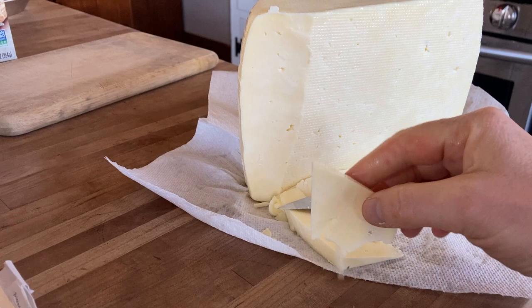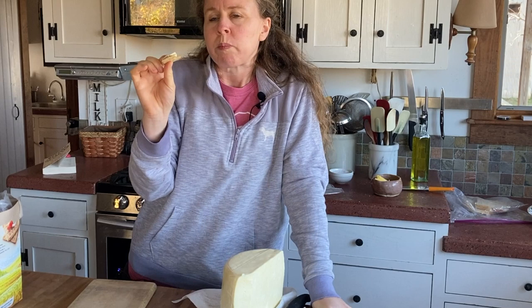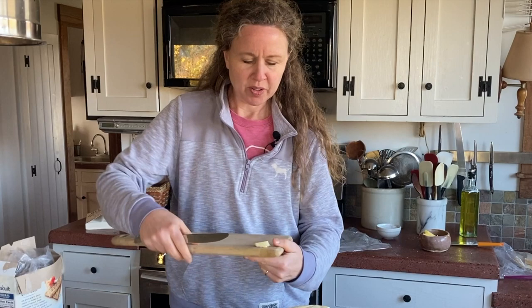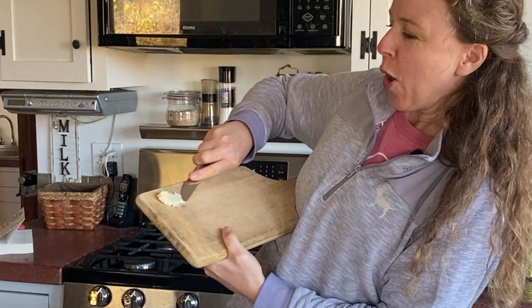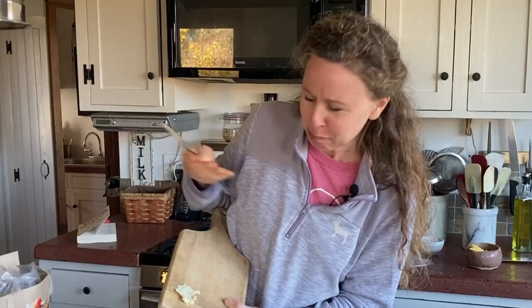This is pretty darn perfect cheese. Tried it with some crackers — that's gorgeous, it is so gorgeous. It's almost like a cream cheese. Like it's not a cream cheese, but it's just that level of creaminess. Let's see if I can spread it. Oh yeah — it is like spreadable. Look at that. That's how creamy soft it is.